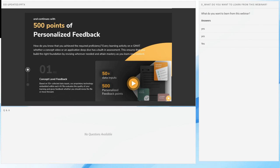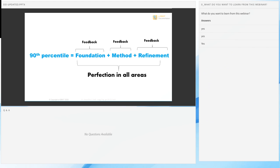When you study using a book or a system that doesn't give you feedback with those learning activities, then essentially that refinement doesn't happen. It's not that you should excel in each learning activity right in the first go, but if you haven't done well, you definitely should do revision. In fact, for those of you who are our paid students, you can see every practice quiz tracks when you did revision and how much time you spent doing revision. And it's only when you achieve perfection in those areas that you get to that 65-70% accuracy in hard questions. That's when you hit that 90th, 95th percentile ability in that particular subsection.